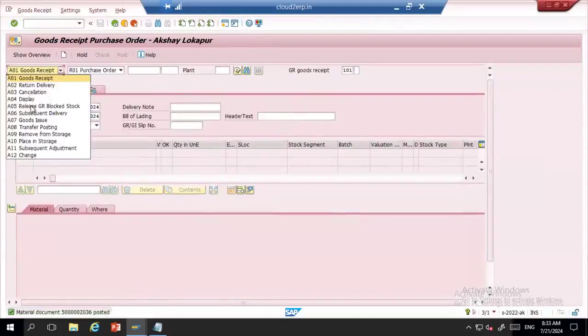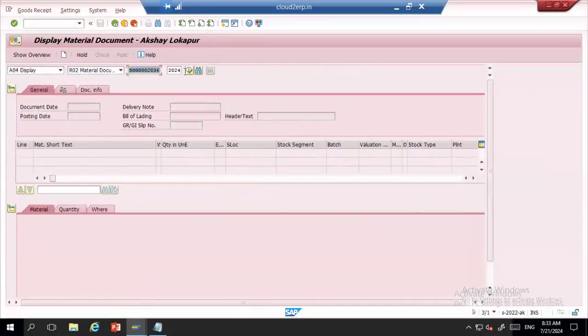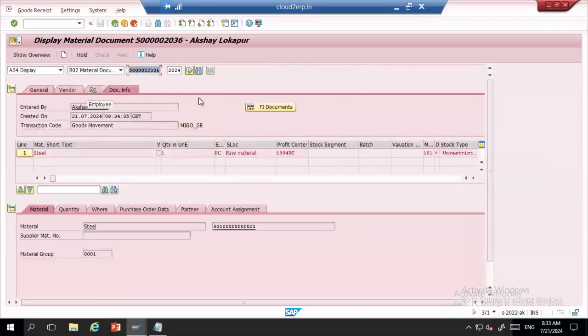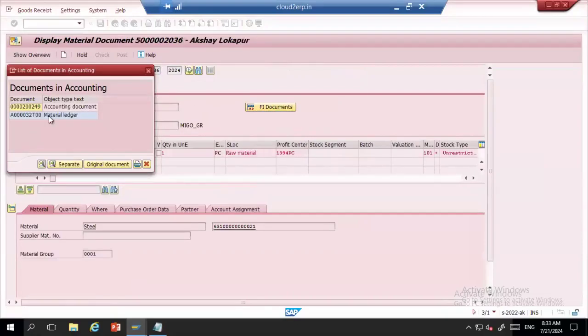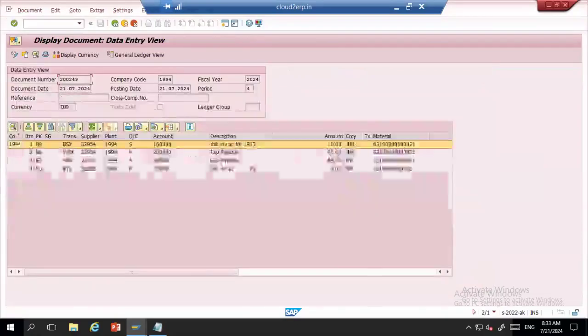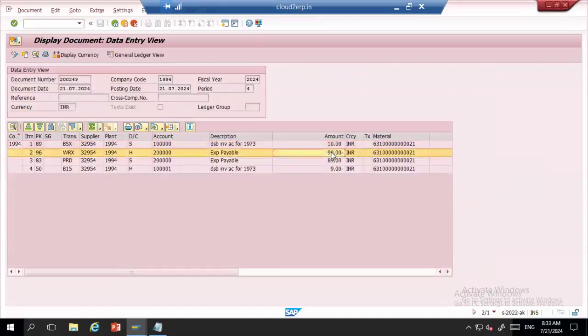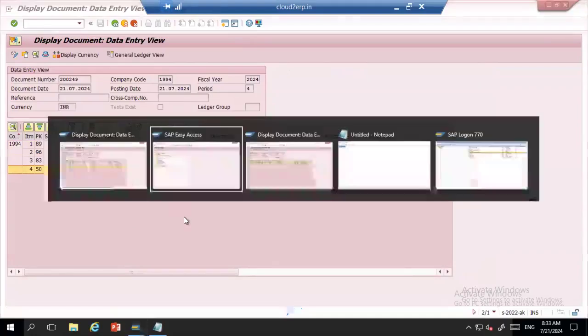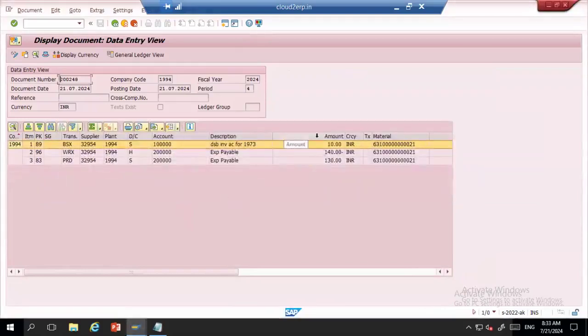I'm going to post this now. I posted this. If I go to display now and select the material document, F5, now you can see just 90 rupees is getting paid to the vendor from this account, and the remaining 9 is getting paid from different account. So if you compare this screen and this screen, here 140 is getting paid from WRX.